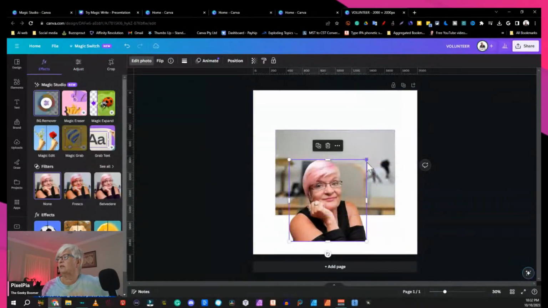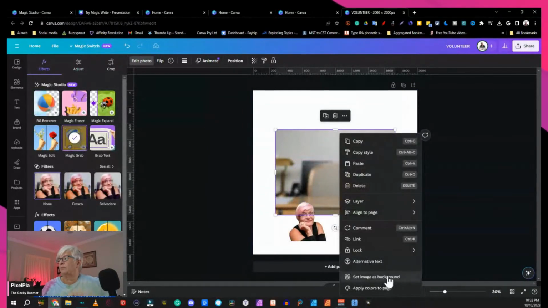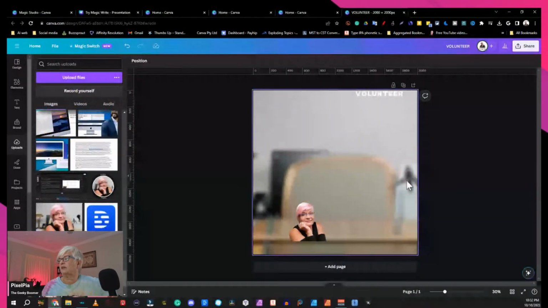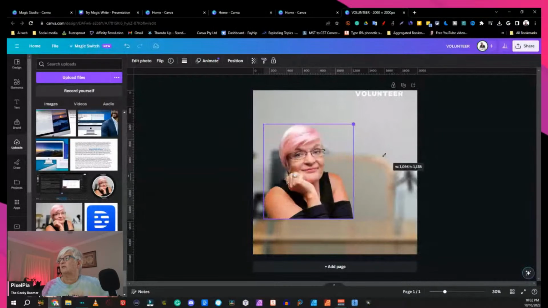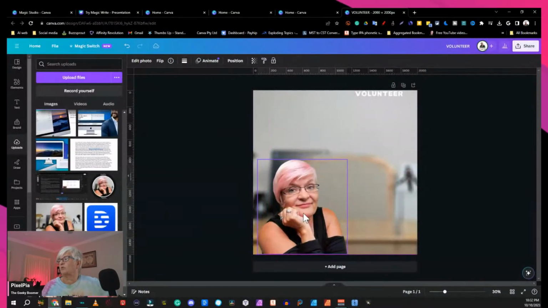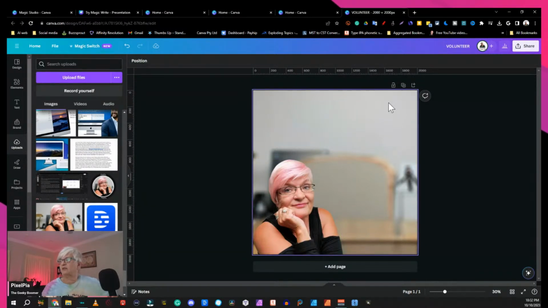And look at that. And if I want to set the blur background as a background here, but still remain control over the size of me. Oh, I left that volunteer there.